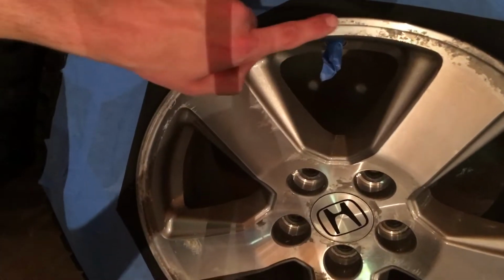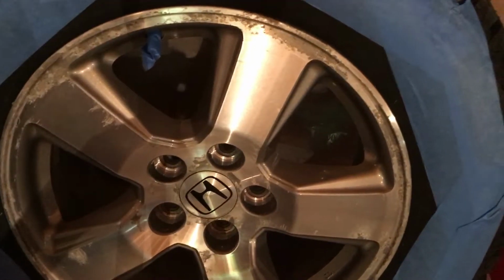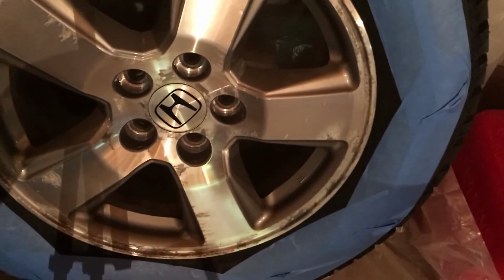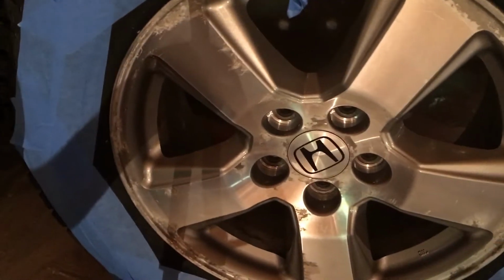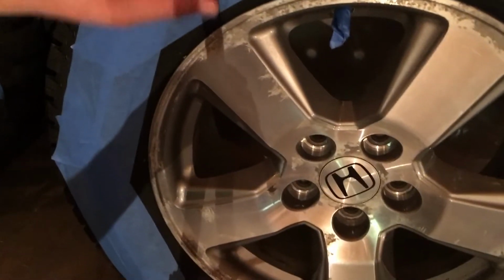But anyway, I spared you guys the intro part of the video where I actually took a brass wire brush and cleaned up what I could to knock off the little loose bits on here, and wiped them down with some denatured alcohol to get rid of any dirt and residual stuff that you don't want on there when you're getting ready to paint them. So now that that's all done, getting ready to spray them.